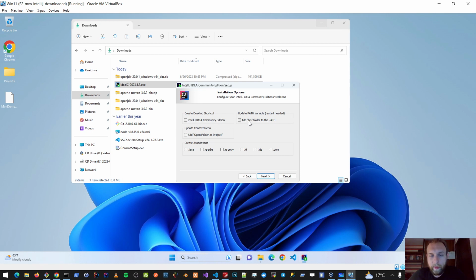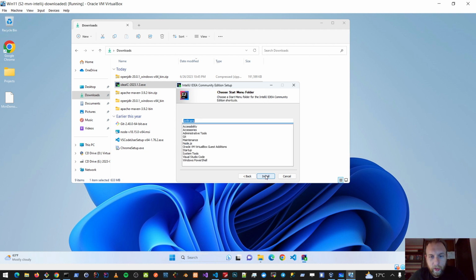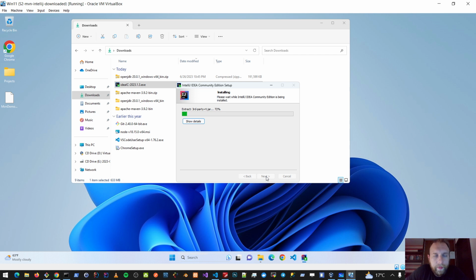I can add bin to the path, like if I wanted to launch Intellij from any location using terminal. Again, this is the same thing. It would add automatically Intellij to the path variable, what we did for Java and Maven. So that's what this means as well. Add open project, I always choose this. I don't create associations, and let's install. Should complete pretty fast.